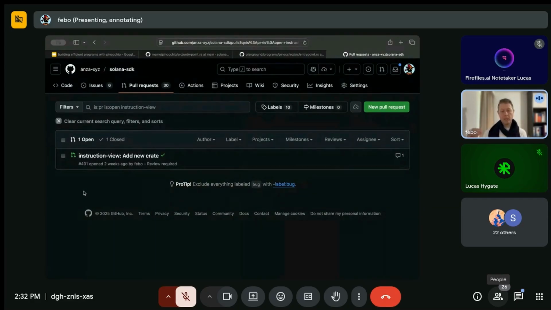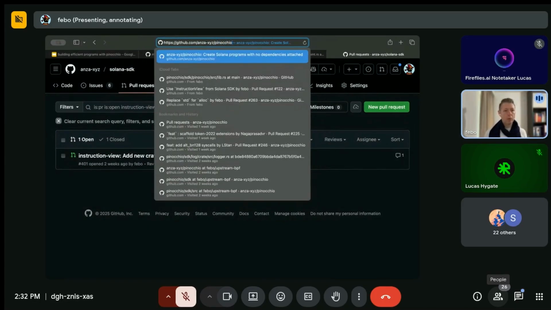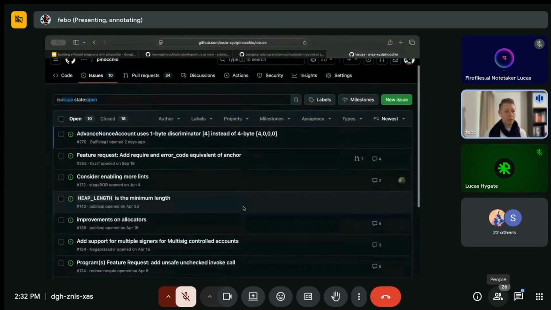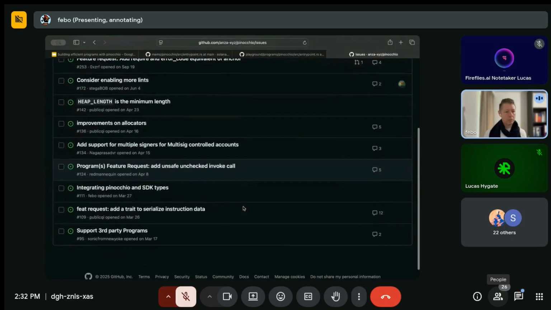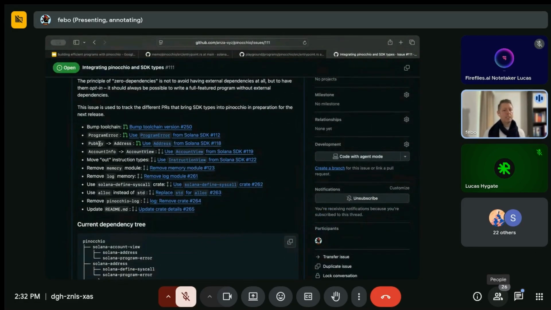So the Pinocchio entry point eventually is going to use SDK types. And then if you go to the Pinocchio repo, there is an issue there that you can track all the changes. So this is sort of already just waiting for us to finish the changes on the SDK, and then all this PR eventually is going to go in, and then they are going to be using the same types.